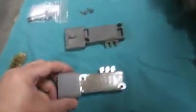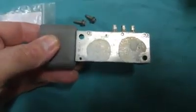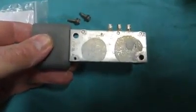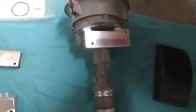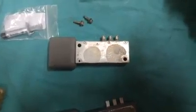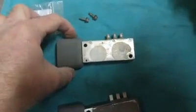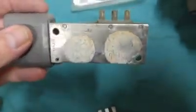Here's the other trick. This is the way the module paste was put on by the last guy — two blobs that got spread not very evenly. What happens is there's a huge amount of heat that transfers from the module into the TFI distributor body, so this is actually a heat sink for the module. The module gets super ridiculously hot. This is where all the transistors are that fire the coil, and this is where all the heat is going to be. So if you don't want this thing to die a premature death, you need to do a better job than this. I suspect that's half the reason why these modules fail.